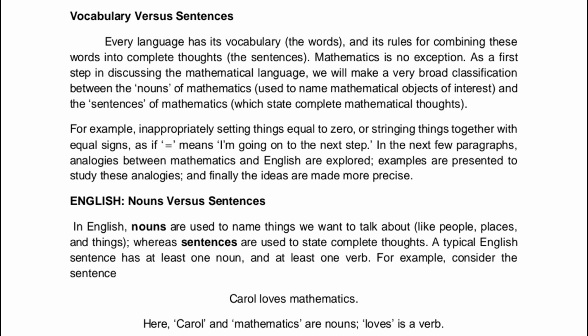Sa math, meron din tayong nouns and sentence. But instead of calling it noun, we call it expression. And then, yung sentence ay mathematical sentence or math sentence. So, yun naman yung definition niya. So, palagi lang natin tatandaan na ang katumbas ng noun sa math ay expression. Then, yung sentence naman ay mathematical sentence.